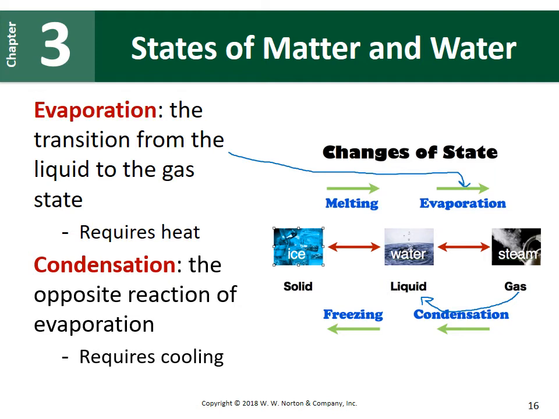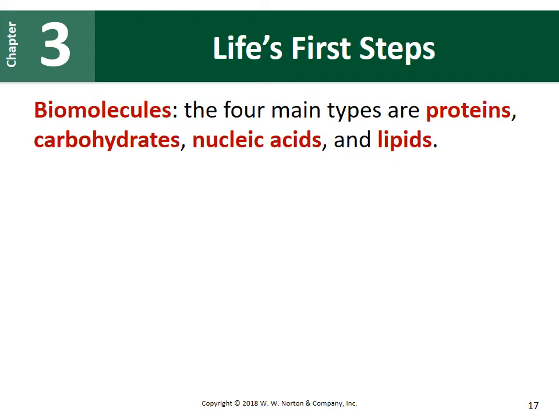In addition, water can go from ice to water through melting. We have to add heat. Water can also freeze, and we have to subtract heat. So water can go fairly easily from one state to another, either by adding heat or taking heat away from that water. So water is really important. It has a lot of good properties to it that allow living things to be living.